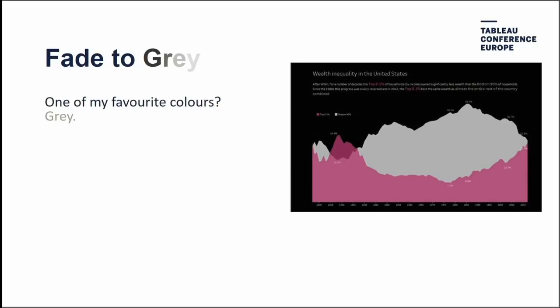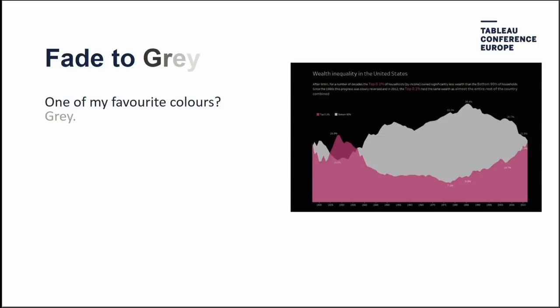And if we take this quick example here, this is looking at wealth inequality in the United States. How they've built this view is the bottom 99% is this kind of gray area at the back, but that top 1% is the purple area at the bottom. And what it immediately draws out is the fact that that purple area is growing and growing over time. So everything else on here is gray or black. So it just means that your eyes are immediately drawn to the one thing that you should be looking at, which is that giant purple area.